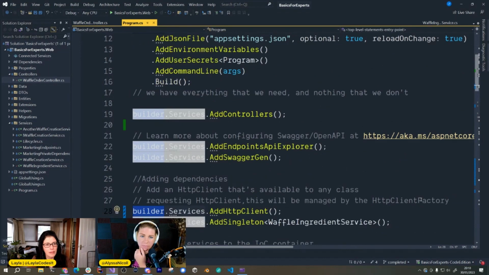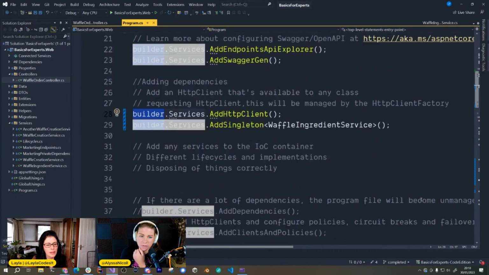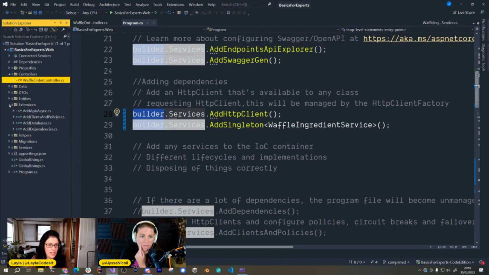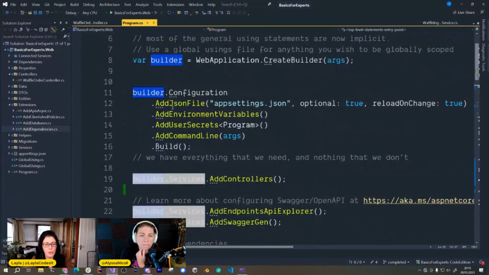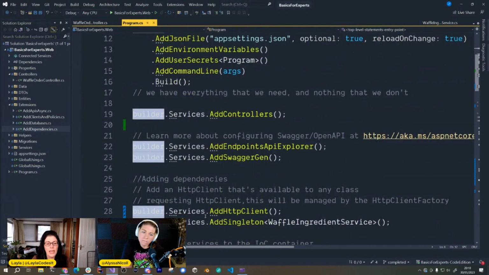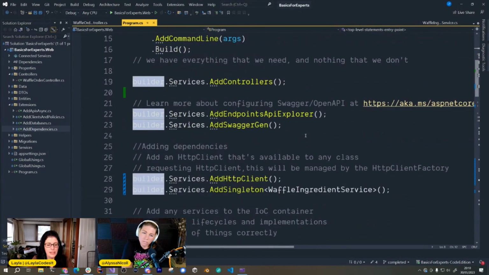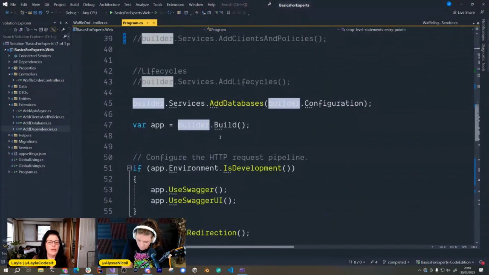But can't you make a shortcut or something? That's what I do, I make my own extension methods, but you can't get past this. We have a builder, we're making a web application builder, and we're adding all of our dependencies to it, and then we say, okay, build my app.